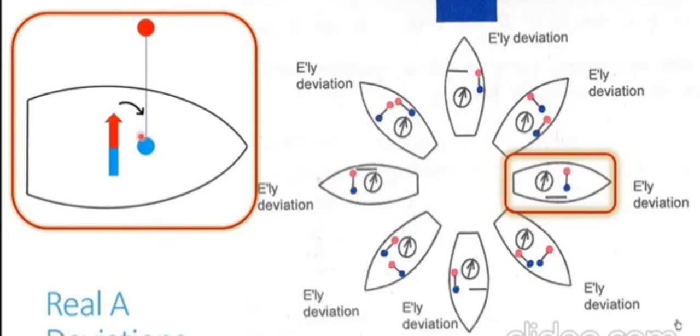This blue pole attracts the red end or the north end of our compass needle, and the blue pole repels the blue end of the compass needle or the south end of the compass needle, again making the needle swing clockwise, generating a easterly deviation. So you can see again a easterly deviation is generated. So whether the ship is on north heading or the ship is on easterly heading, in both the cases, easterly deviation is generated.